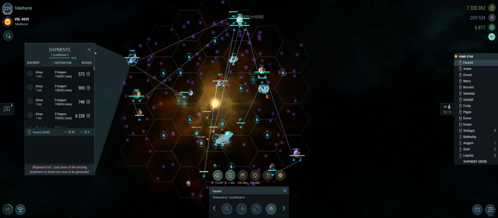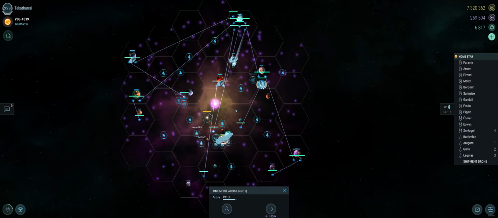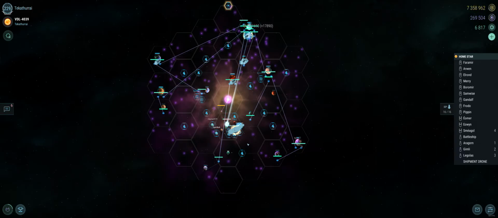I forgot to drop those off. And then it's going to go boom, boom, and drop those 2 trade stations off, so it's a pretty quick speed up. So I'm going to speed up the time mod here, and you can just watch how everything moves. But I am effectively done with my shipping. I can walk away if I wanted to.